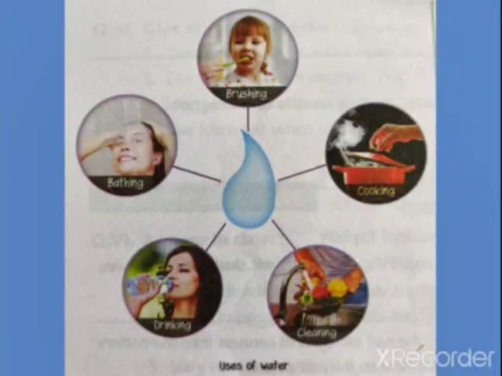You also can do one activity for this. First of all, write all the activities for which you use water in a day, like drinking, brushing, bathing, washing utensils, washing clothes, washing toilets, cleaning floor, or any other activity. And for all these activities, note how much water you used. Then you will get an estimation of the amount of water used by a family in a day.